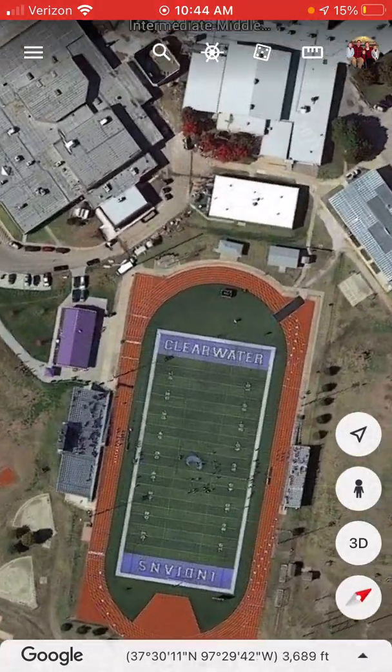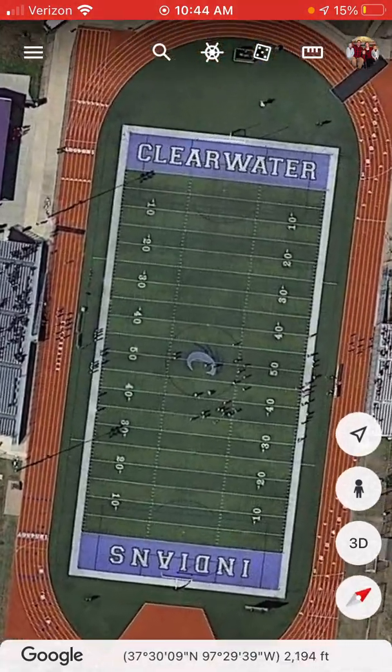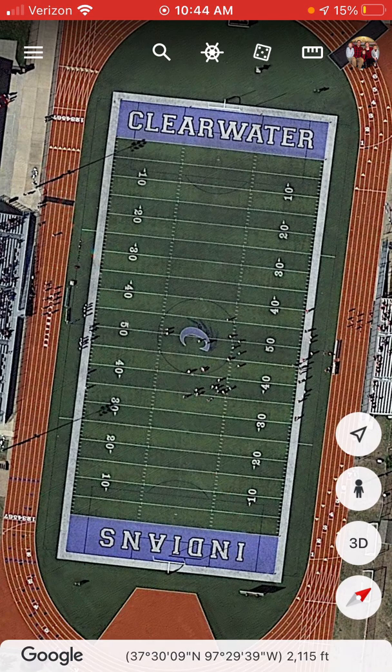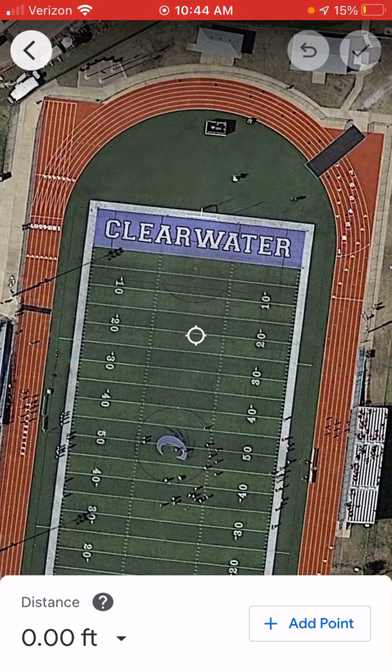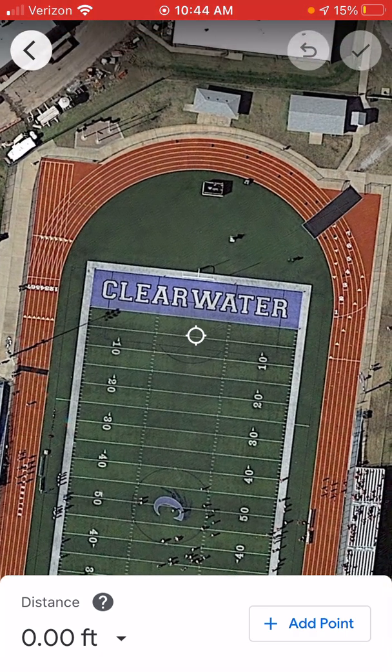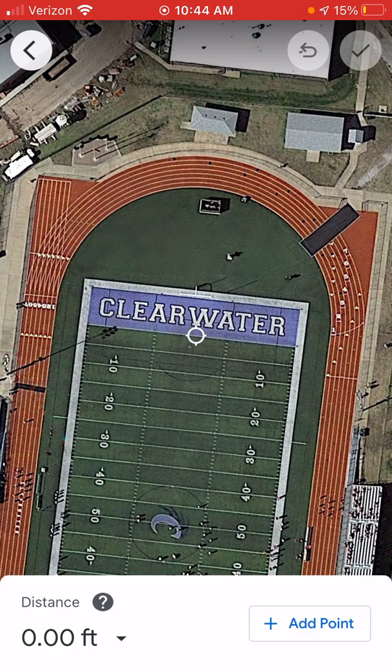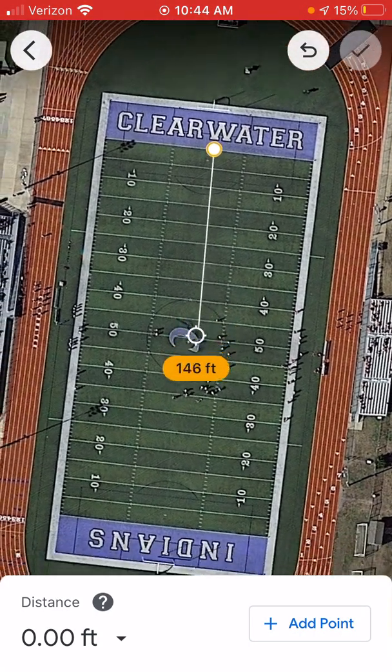One of the super cool things, and this is what I suggest and we use a lot for integration, is the distance tool. So we have this ruler up here at the top. You can see that currently there's our dot. So I'm going to put the dot right here on the goal line, and we're going to see how accurate it is. Okay, so that's where I'm starting. I'm going to hit add point, and then it's going to allow me to drag.